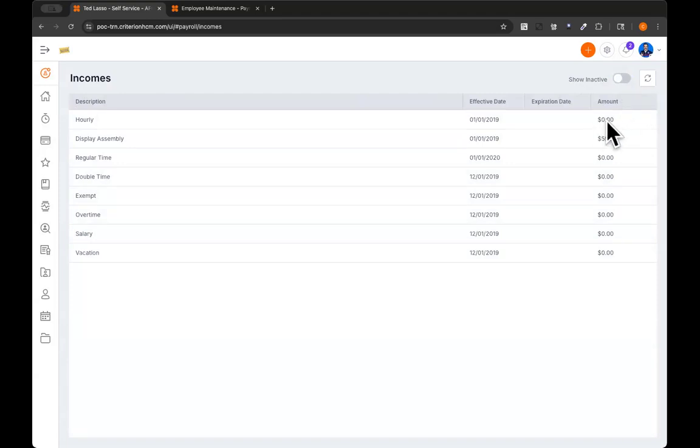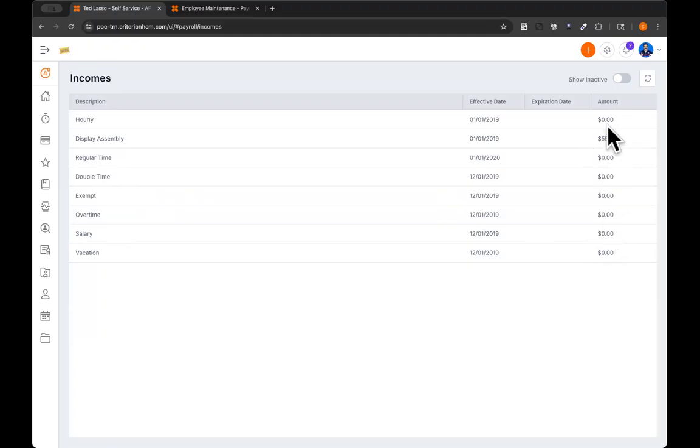If you do see ones that have a zero amount that are hourly, in particular, let's say like regular time, double time, et cetera, you see some that are zero, that's going to use the pay rate from the employee's position. So if he's $20 an hour, as an example, you don't need to worry about this showing 20 as his rate for regular time. It'll pick that up from his position, or if it's multiple positions, from the position that's being used on the timesheet and into payroll and things like that. The same type of thing with overtime and double time. We will calculate the rate during payroll. You don't need to worry about putting it here.